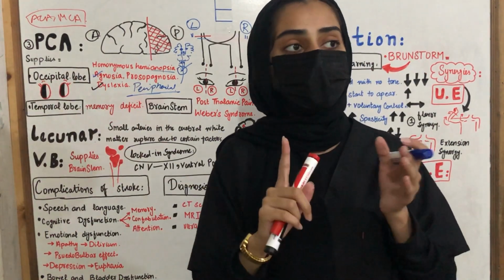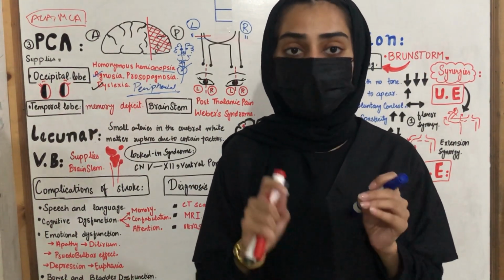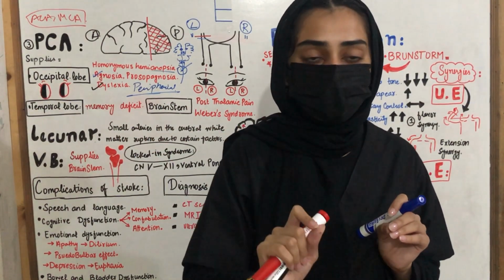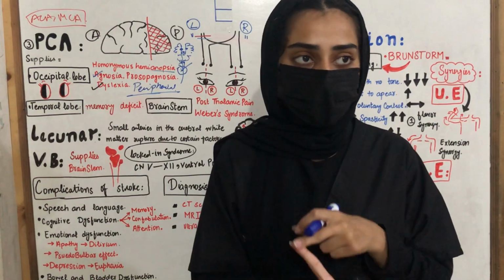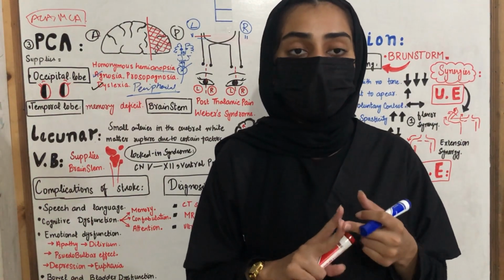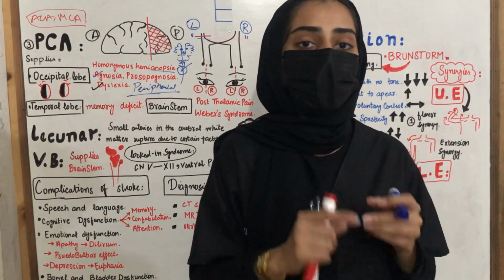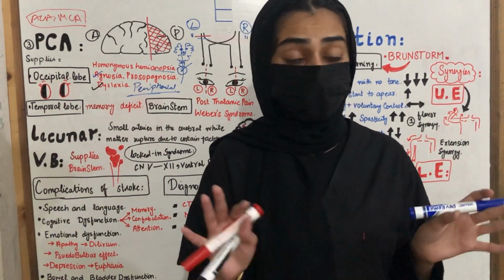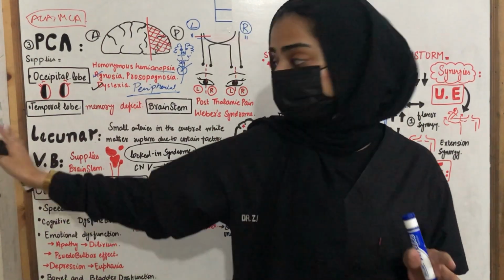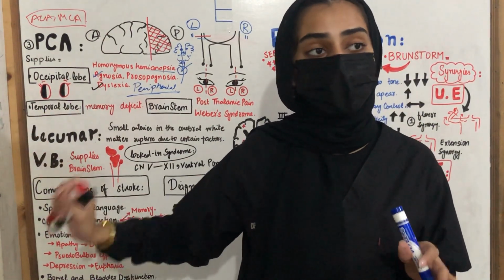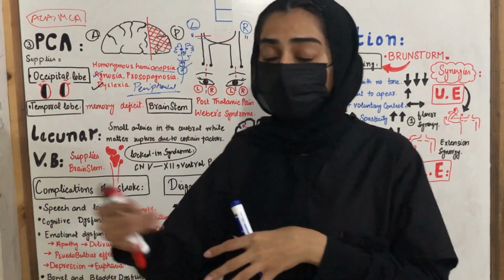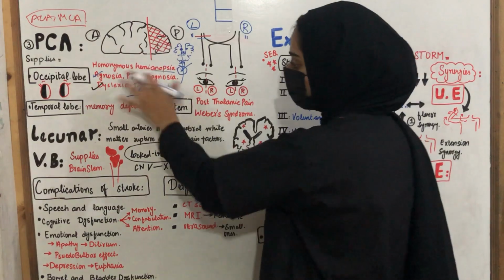So if the posterior cerebral artery is not supplying the thalamus, this is the only type of stroke syndrome in which the patient will present with pain. If your thalamus is infarcted or not working properly or damaged, your patient will experience pain. So that's the classic sign in PCA, you can have pain due to stroke. We already know that in the brain there are no nociceptors, right? But in this case, if the thalamus is damaged, the patient will present with the pain called post-stroke thalamic pain. Okay, we have covered this.